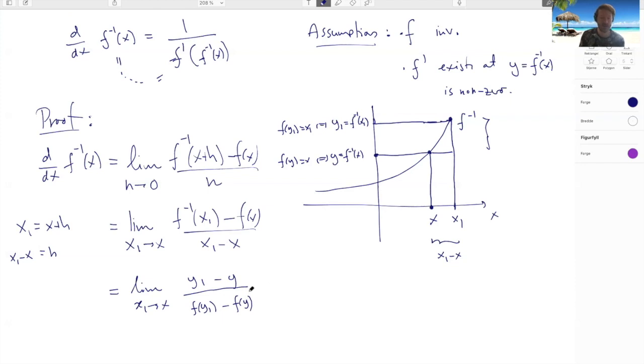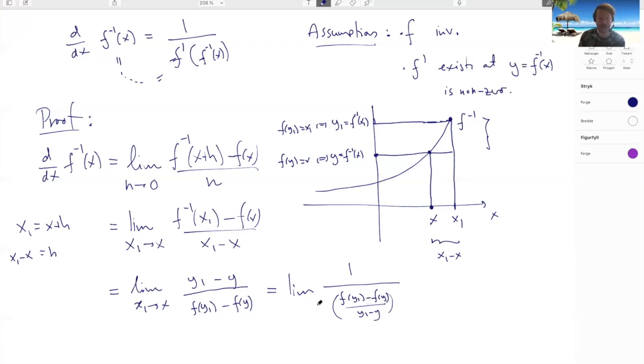And please notice here that I can write this as the limit, and I'm not writing anything here now. I'm going to think a little bit about what I'm going to write here. But this I can move, so this now becomes f of y1 minus f of y divided by this. So here I actually have something that ought to give me the derivative of f at the point y.